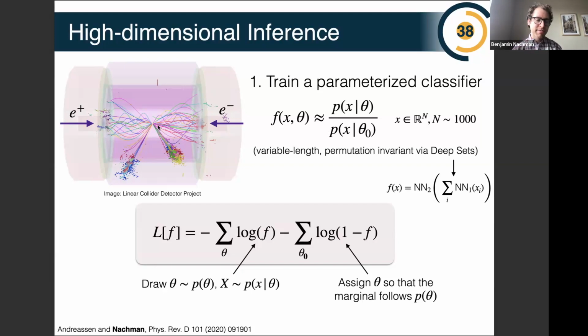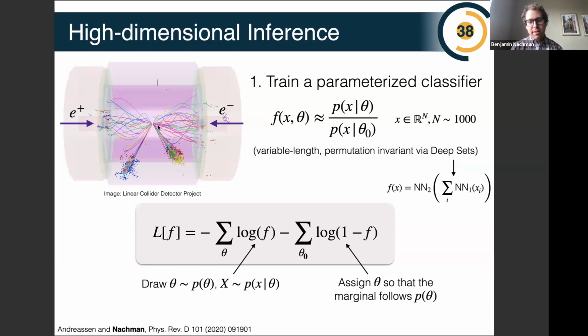They're variable length because, thanks to quantum mechanics, when you collide the particles, every time you get a stochastic number of outgoing particles. And also thanks to quantum mechanics, there's no way to say which particle that came out of the collision came first. So they all come at the same time, and they're indistinguishable in the physical sense. So that means that whatever classifier I use should be invariant under permutations of the particle indices. And there are a number of tools that we can use for that.